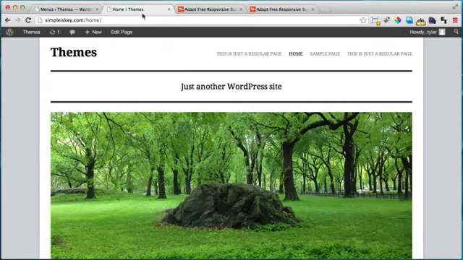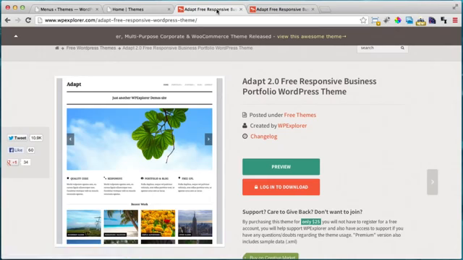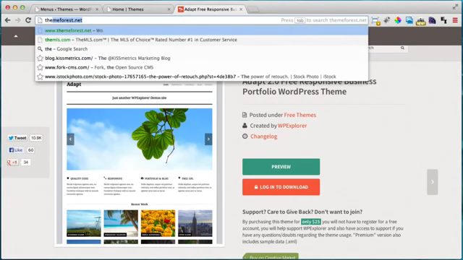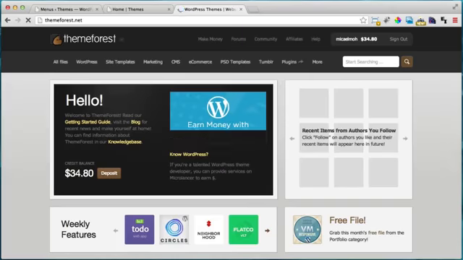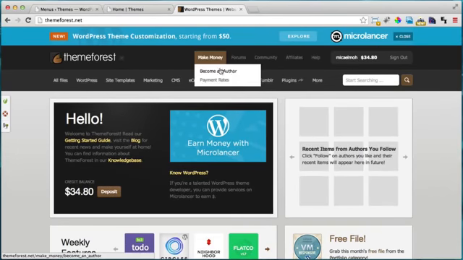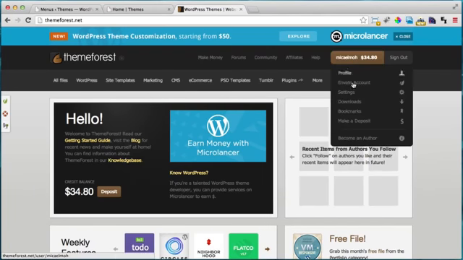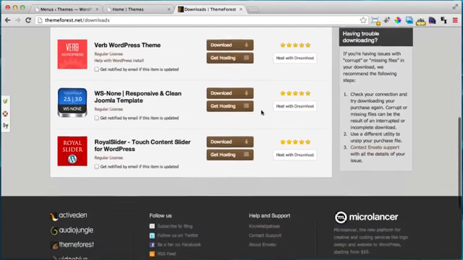All right, so the next thing that I want to do is download a theme where you actually have to buy it. So let's go and do that and install it, and I'll show you some of those theme options. So we're going to go to themeforest.net. That's one of my favorite places to get premium themes. And we're just going to look for, well, let's see what I've bought before so I don't buy one again.